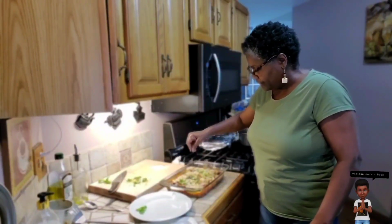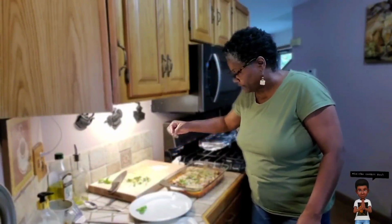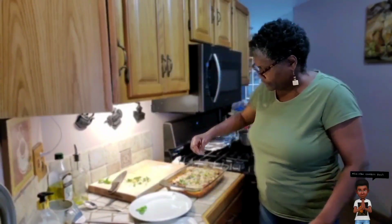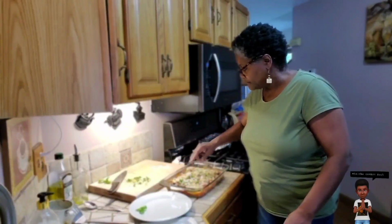And then you want to get you some fresh Parmesan cheese, which I've grated up a little bit here. Just sprinkle a little bit of that on there, not much. Well, you can do as much as you want, but after it's over. So, there you have it, guys.